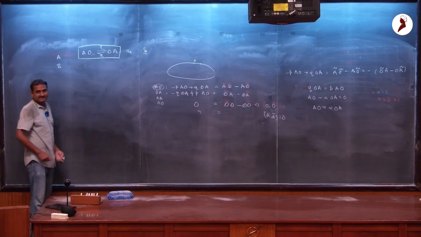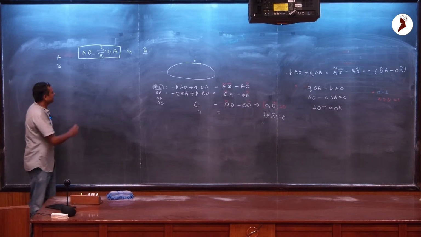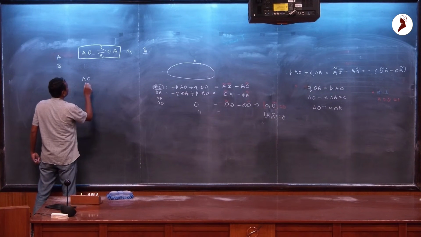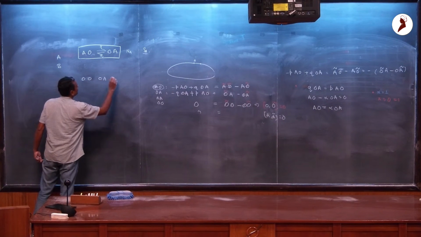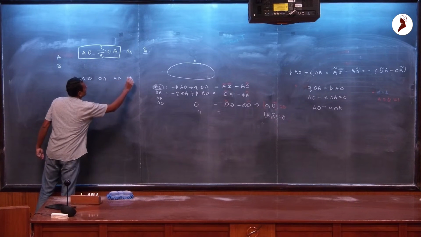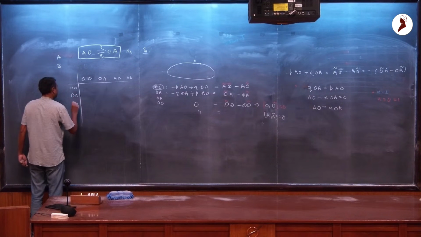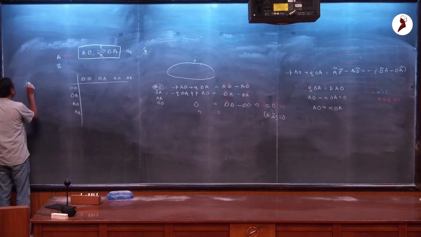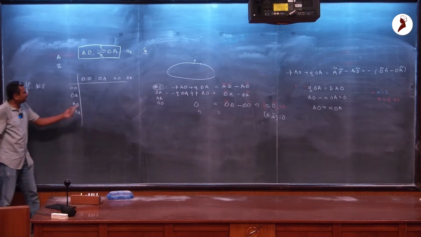So for two sites, what is the matrix? Okay, so let us write this matrix. You have to write a master equation, dp by dt for two sites. dp by dt equals K times P, and this matrix you have to fill up. Can you fill it up for me?